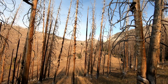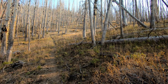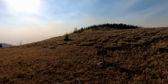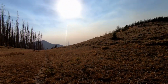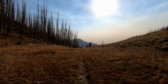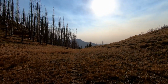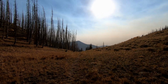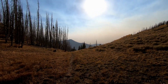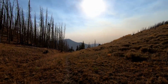So we'll get up this last pass, and it's home free from there on down. Last pass. Back over Dead Man's. And wow, doesn't it look awful on the other side compared to this morning. It was just a little bit hazy. That looks awful. Well, it's all downhill. Time to coast. Well, I wish it was really coasting. Still got to work at it, but not like going uphill.